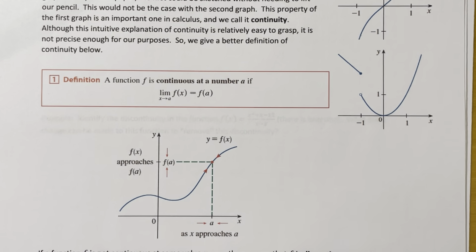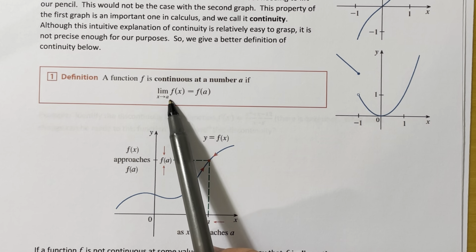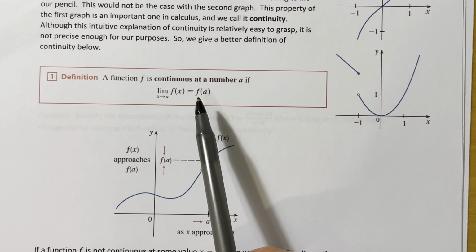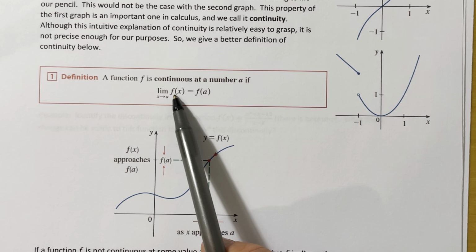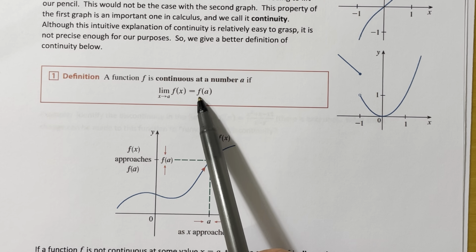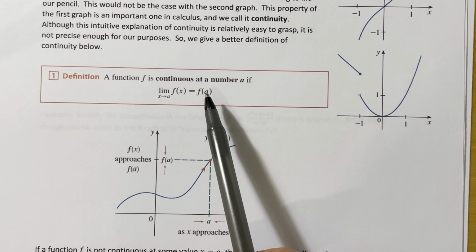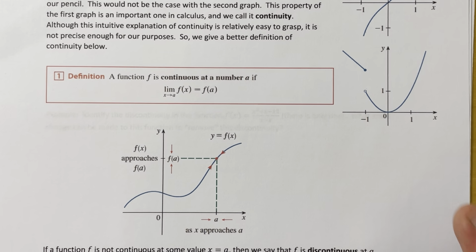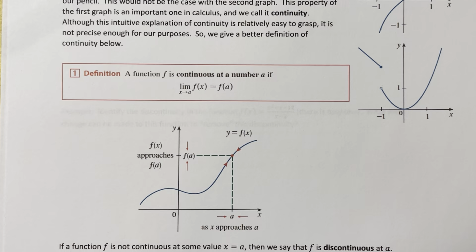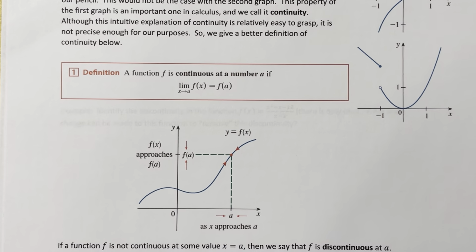Now your book will say that there are three things that are implied by this, and I'm just going to talk about them. First of all, this is implying that the expression on each side of this equation is defined in the first place. If the limit as x approaches a of f of x was not defined, then it could not be equal to anything. Same here, f of a. So we're assuming that a is in the domain of our function f because it's being plugged in right here. We're also assuming that the limit as x approaches a of f of x exists. Remember, oftentimes limits fail to exist for one reason or another. And then third, aside from those two assumptions, that these two things are equal to each other.